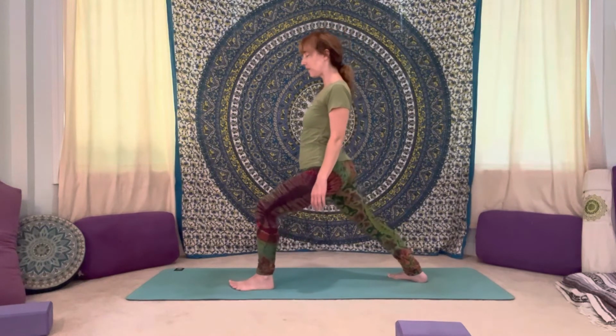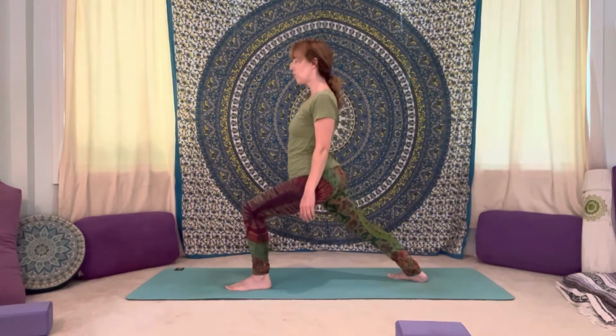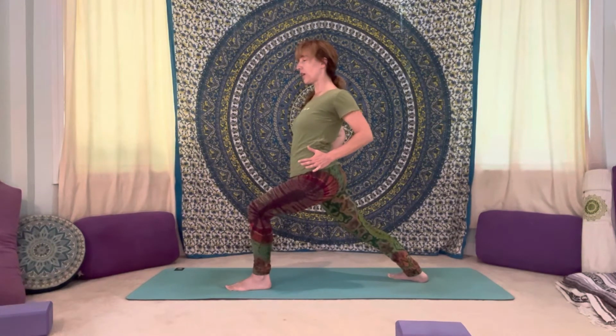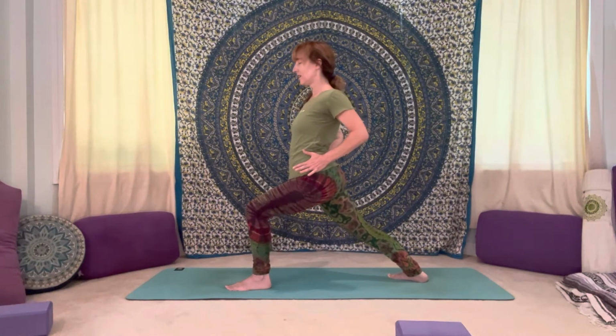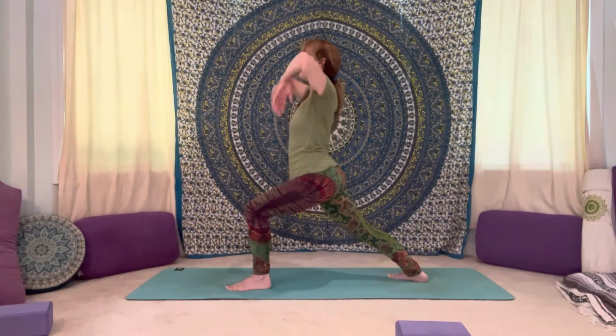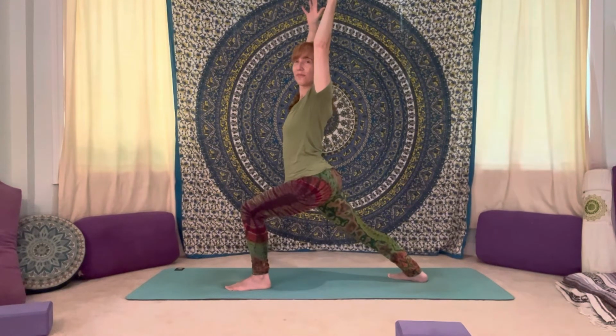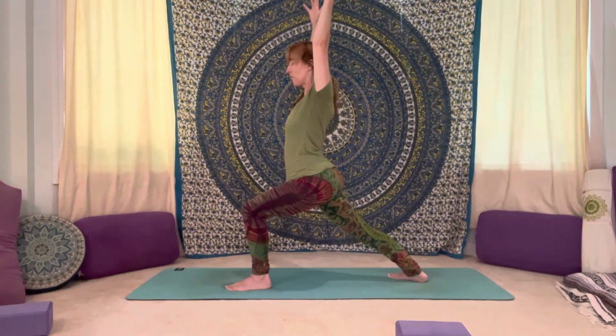We'll bend that left knee. Press down into both feet. Left hip draws back a tiny bit as that right hip draws forward. Easy on that back knee. Reach your arms up. Rooting down through that back foot. Feel a lift up through the right inner arch of that right foot.